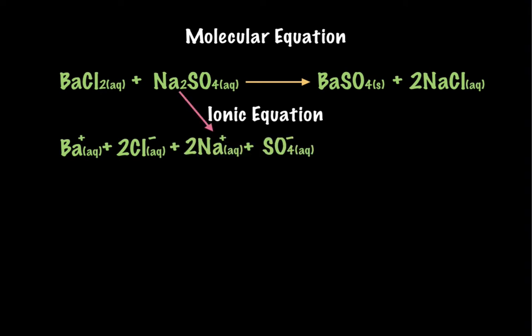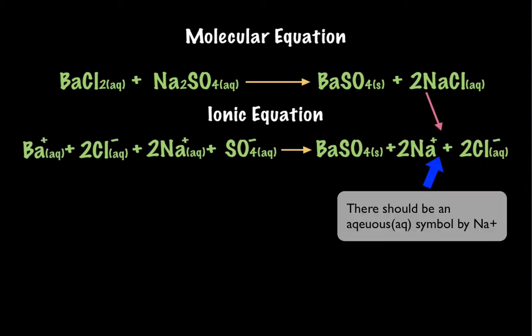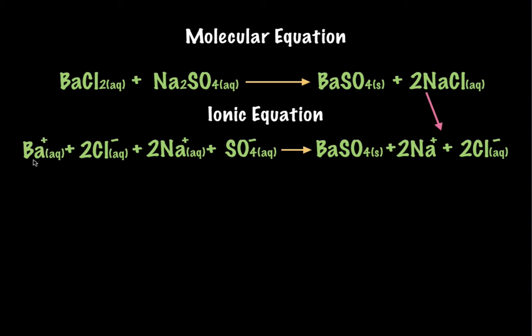So now I look at my other reactant, and I notice that they are also in an aqueous state, so they're not combined, right? And now I will take a look at my product side, and I notice that barium sulfate is in a solid state, so they do stay together because they are actually combined on the product side. And then of course sodium chloride, aqueous state, they are not combined together. So this is my full ionic equation. This more accurately depicts what the species, or the elements or compounds, are doing in the solution. They're separate, they're not together, except for barium sulfate, which is a solid on the product side. So this is my ionic equation.